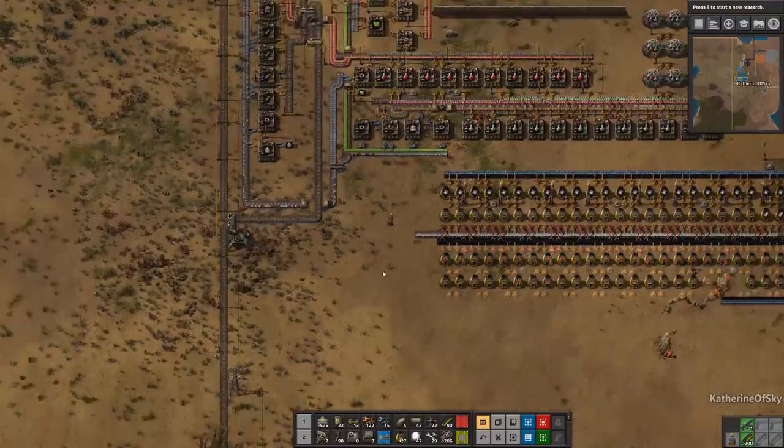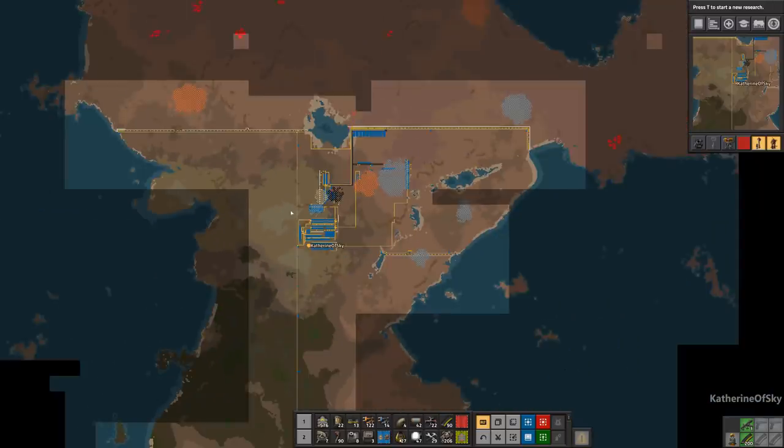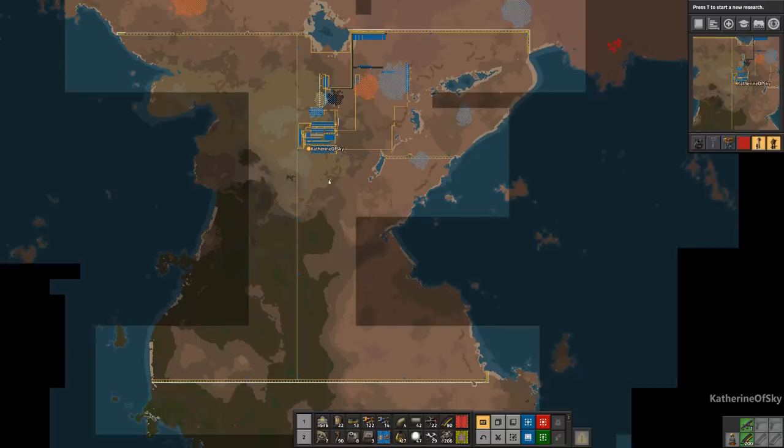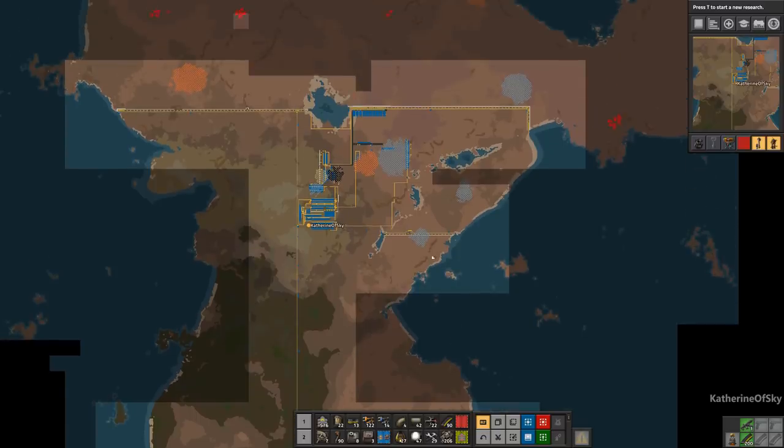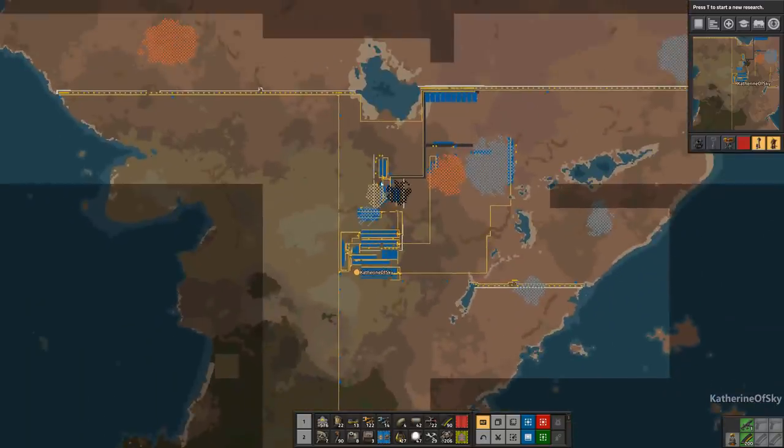I'm Katherine of Sky and I have done a little bit of cleanup off camera, which basically involved removing this entire wall, removing the wall bits here. I don't exactly remember. I think there was one around here. Well, I didn't remove all of them, as you can see, just the ones that would impede our building.